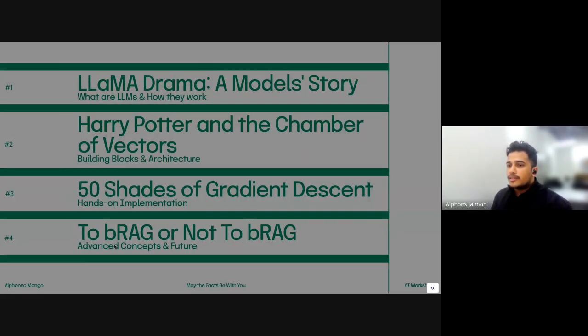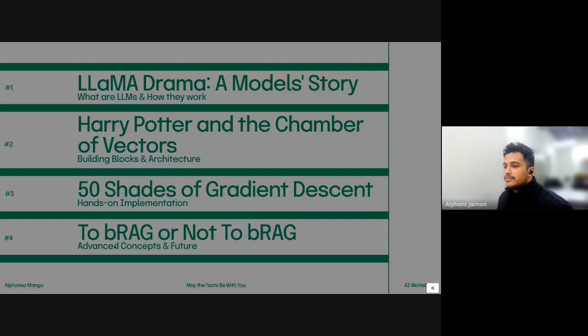So there are four parts to the whole workshop today. A little bit about what LLMs are and how they work. Then just a little bit about embeddings, vectors, and stuff. They are quite important when you start building RAG applications, retrieval augmented generation. If you have attended previous workshops, you might have some idea around it, but we'll touch base on all those things before getting into the workshop itself.